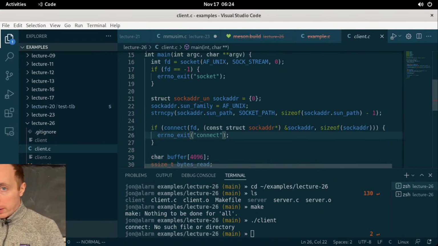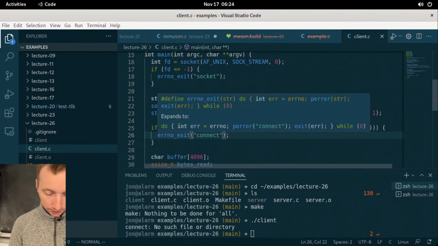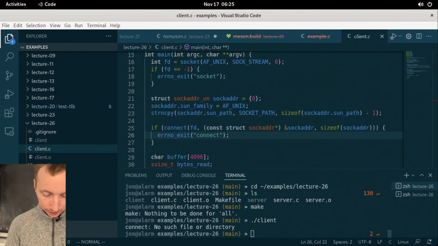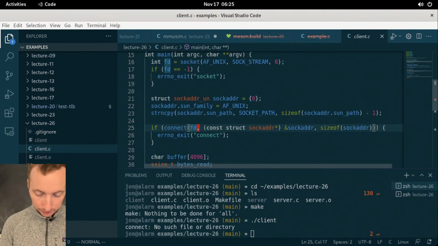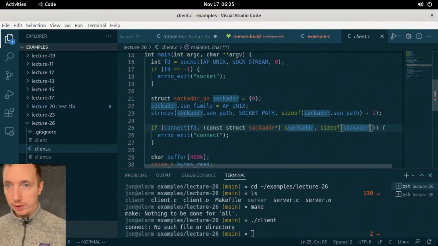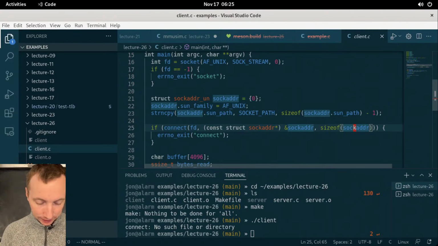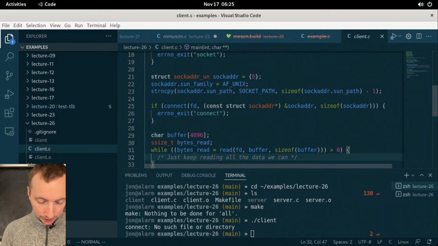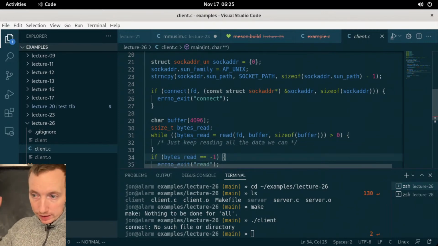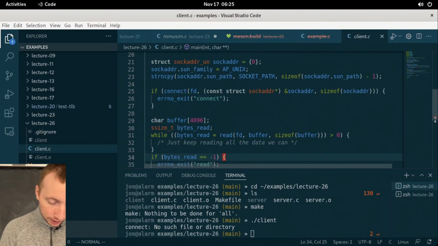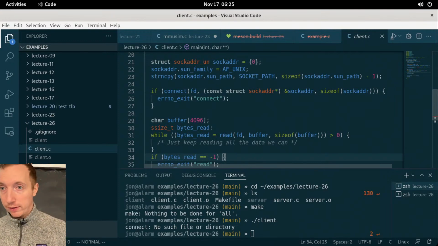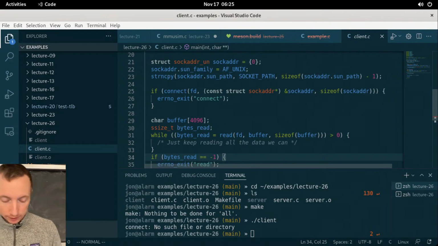And then after that, we have an address set up in that structure, so then we can just use our connect system call. So we give it the file descriptor of that socket, we give it the socket address structure that we just populated, and we give it the size of the socket address so it doesn't overrun a buffer, do anything silly. And then after connect, connect doesn't return a file descriptor, it just makes that socket file descriptor actually valid to read and write to. So we just check if connect has an error. If it doesn't have an error, then we can read and write to that file descriptor.